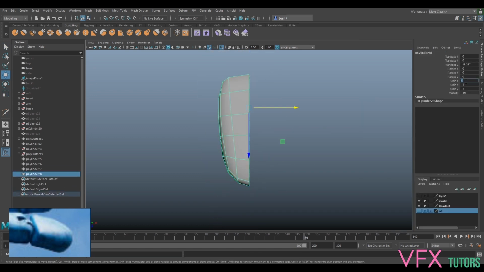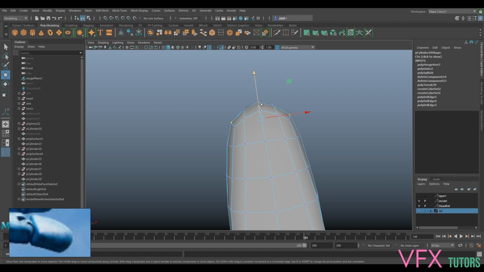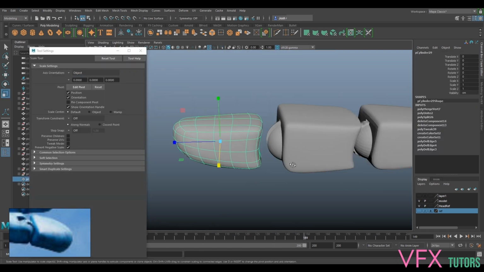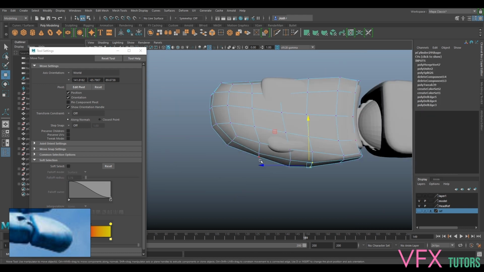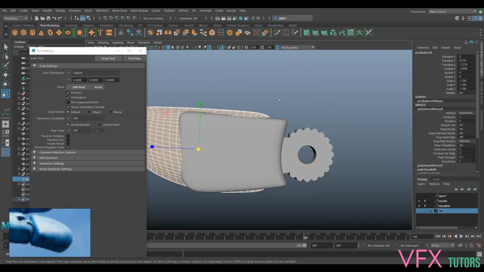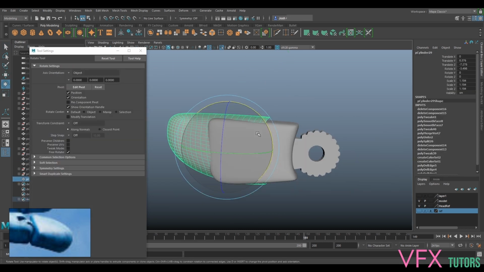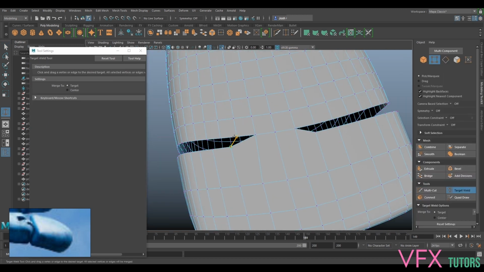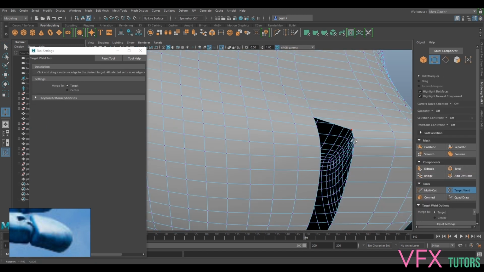So obviously you can spend quite a long time doing stuff like this. Personally, I'll probably actually spend longer refining this, but for a tutorial like this, I want to get to a nice, good standard that you're happy with, but also do it in a relatively good amount of time.